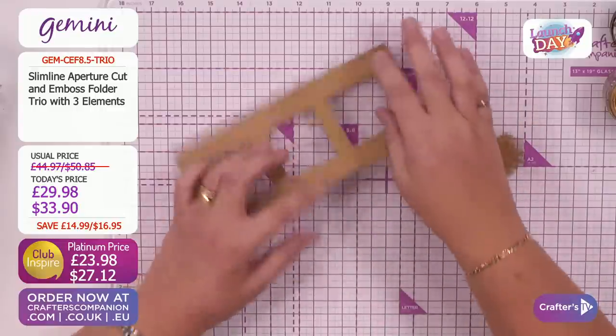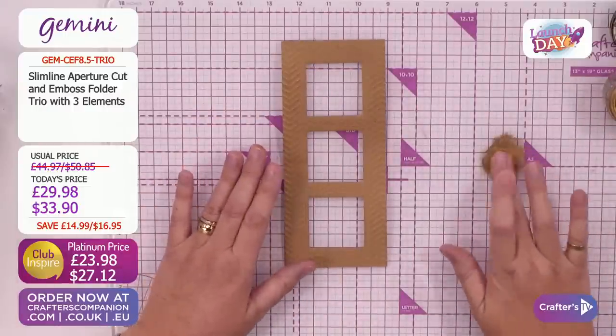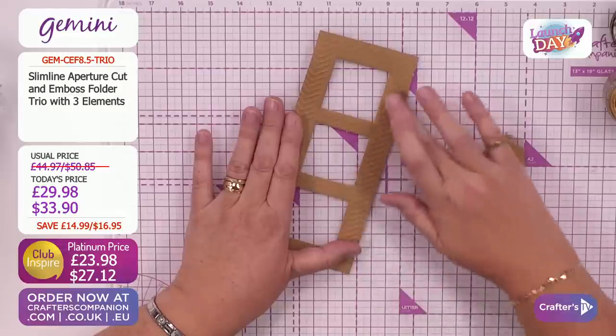It's about that illusion that some things are at a different height to others. So again, just all the way around here, just to highlight this.